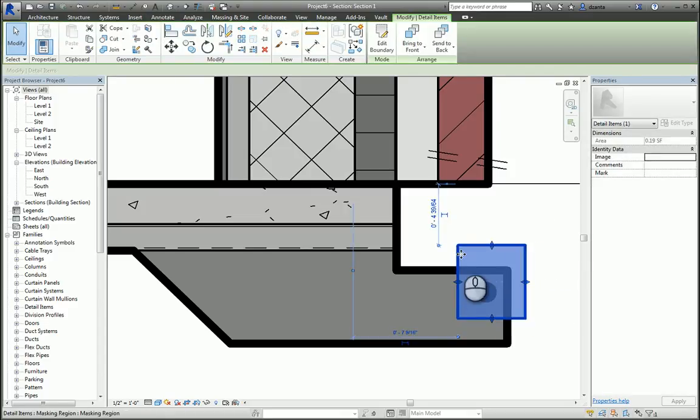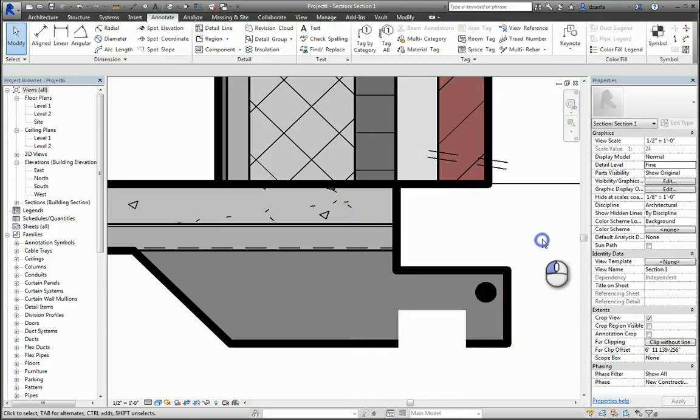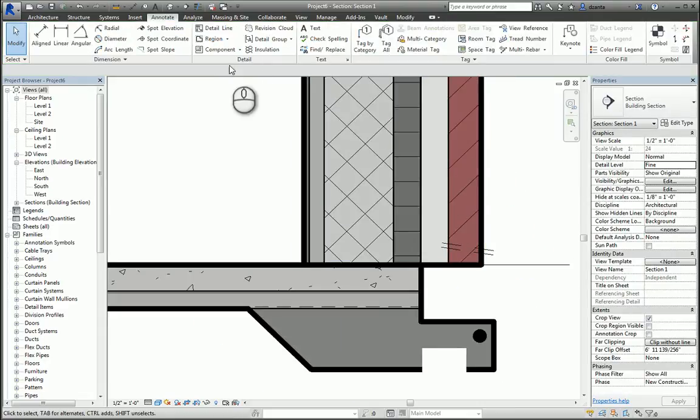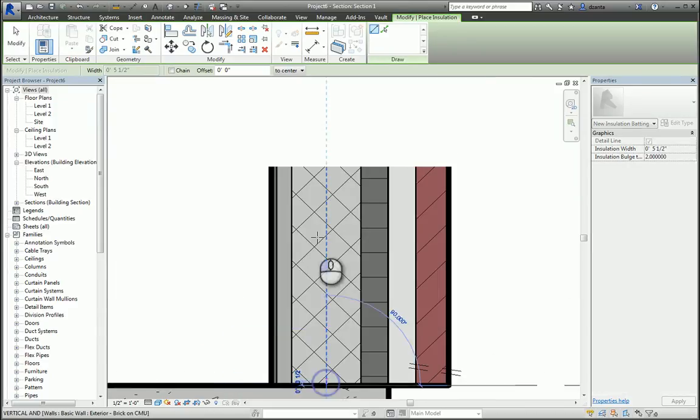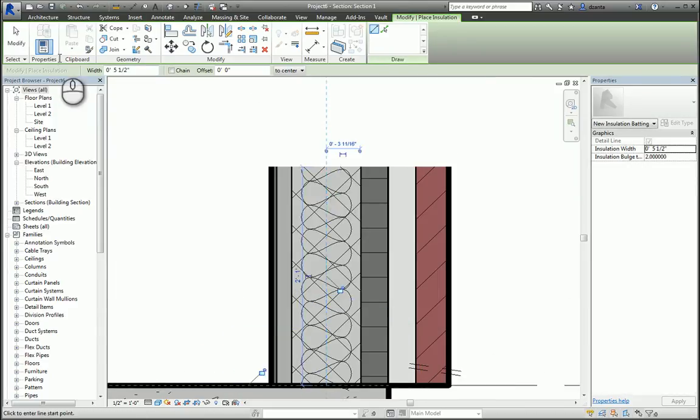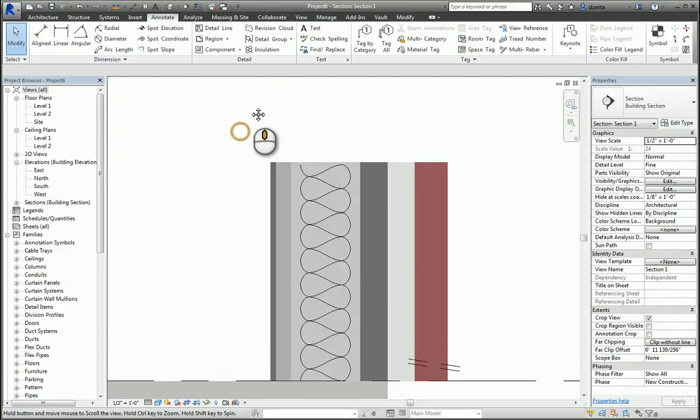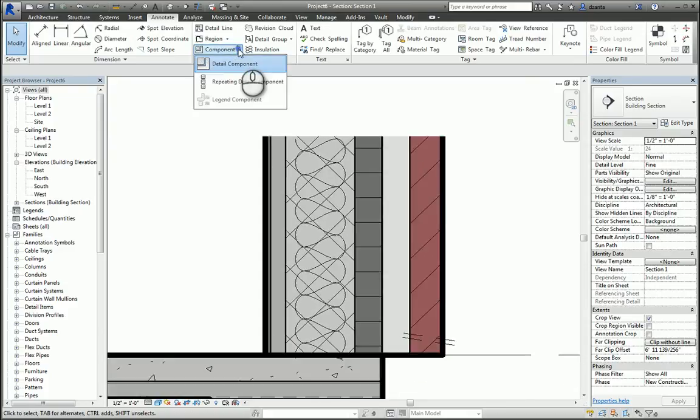If you need to, you can also use the Insulation command and specify the width of the insulation in the Options toolbar, and then click and drag to place your insulation. You can also use the Detail Component command that gives you the ability to pick and choose from 2D detail components, which are families.